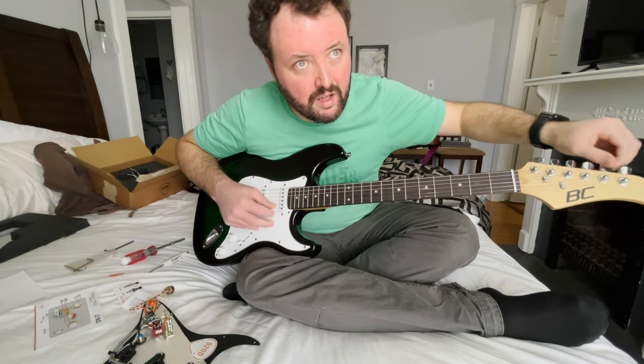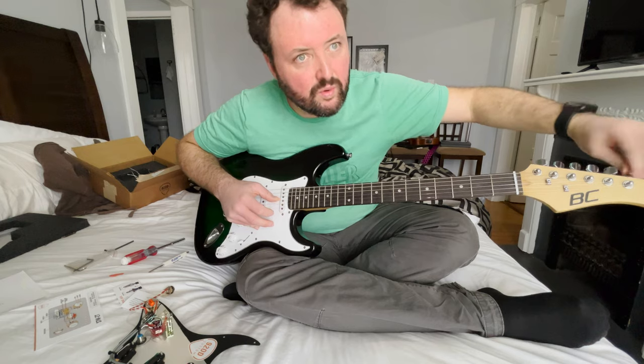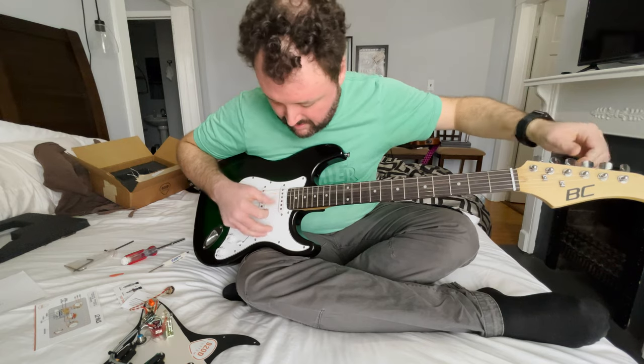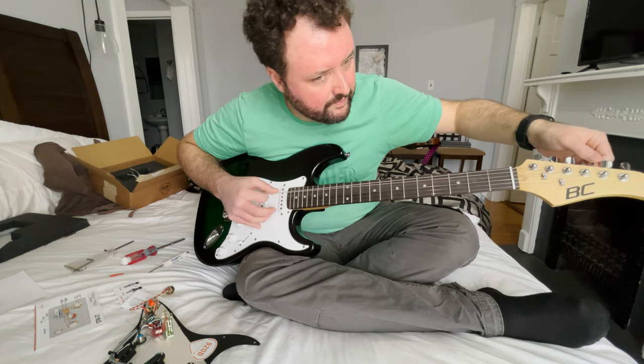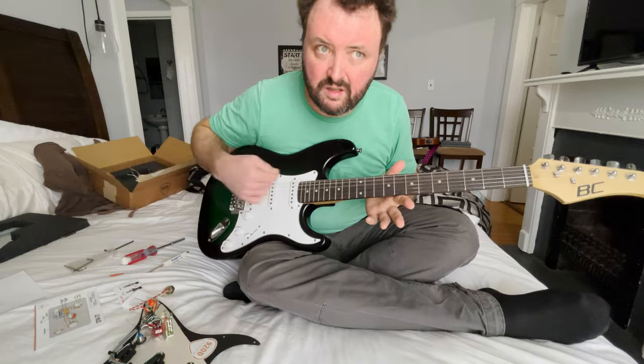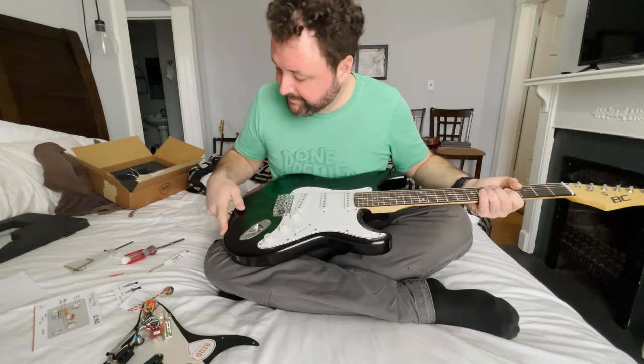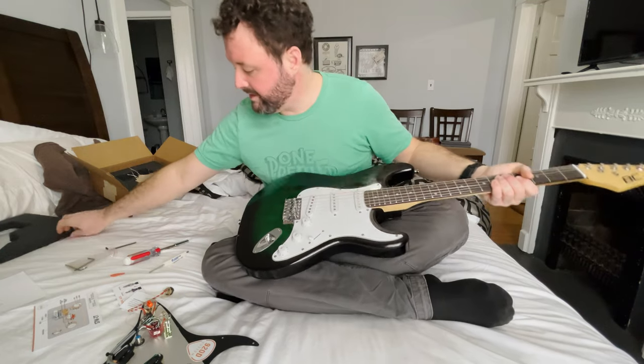And as you loosen some, others will get tighter again. That's the nature of the tension of the neck going down. All right, so that's pretty floppy. It's good.